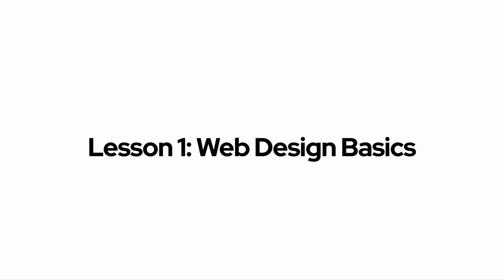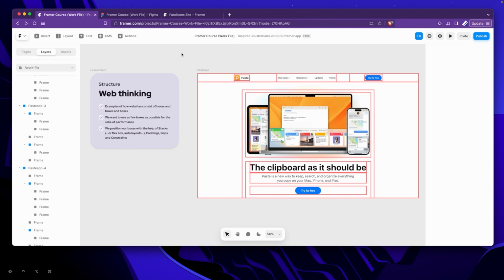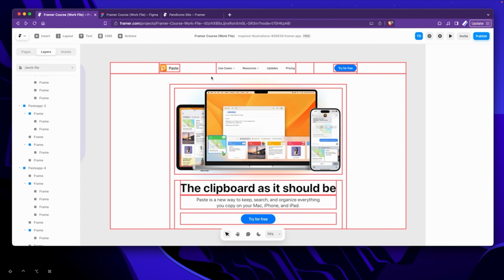So let's get started with layout basics in web design and in Framer. In this video, you will learn how to think about designing things on the web. And this is important because to build well-structured websites, we need to have a web-based mental model. I'm going to start by talking about the general logic by diving into the red rectangles on the page you can see here. And then towards the end of the video, we're going to get our hands a little bit dirty and build it out from scratch together.